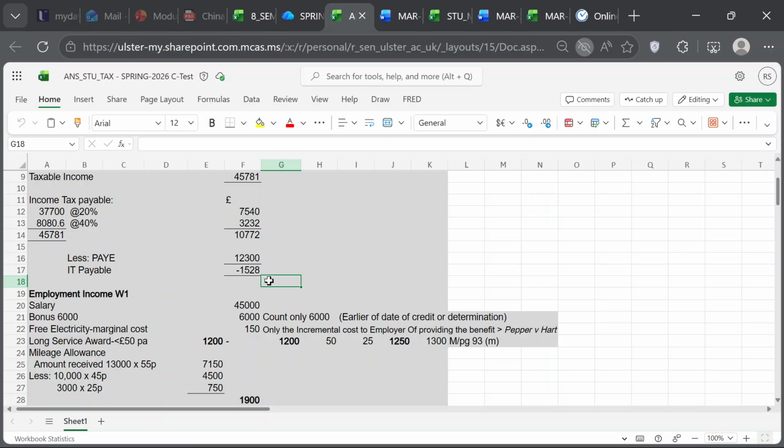Broadly, it's the same because it has to be expense which is wholly and exclusively for the purpose of the business. Only that can be deducted, all right? That general principle will remain, but there are some specific rules for corporation tax. That's why I told you to look at chapters 23, 24, 25. Keep practicing, and if you have any doubts, post your question in the WeChat group and I will respond. So that's very important.